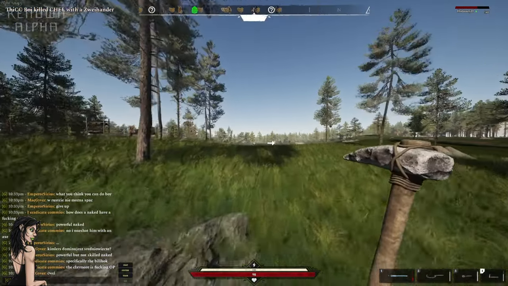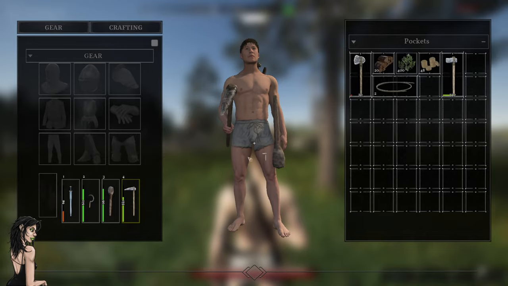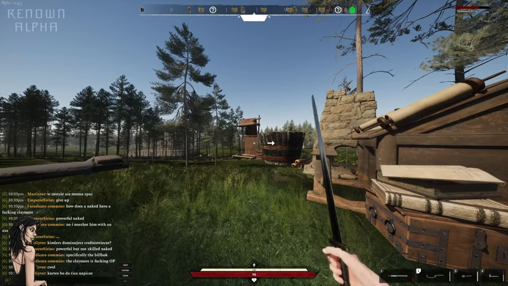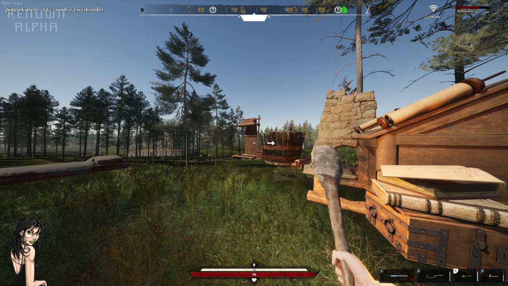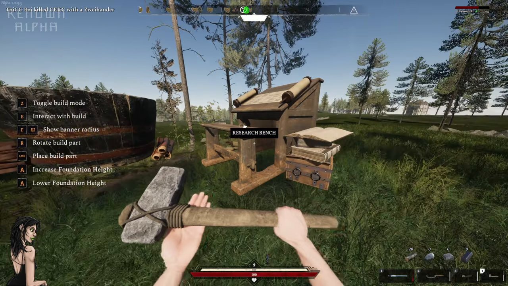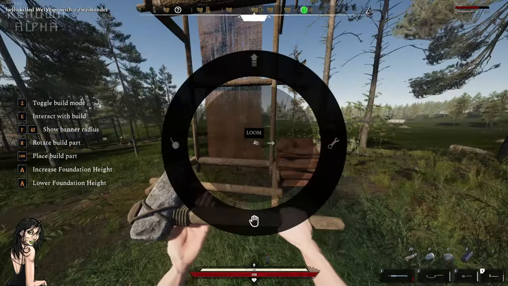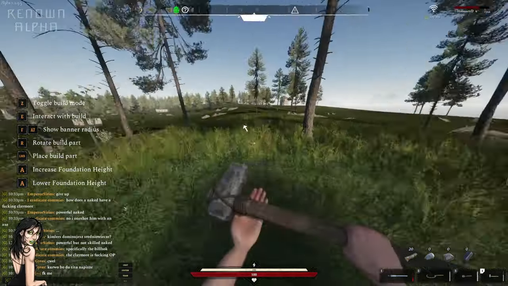Research bench, furnace, tannery. Ooh, can we steal anything? Yeah, I think it's a degrading base, but they haven't worked out the actual degrading part of it yet properly. That makes sense. All the wood and all the twig and everything's degraded, but the items are still locked where they were. I can pick it all up. This container. Search container. Okay, right.